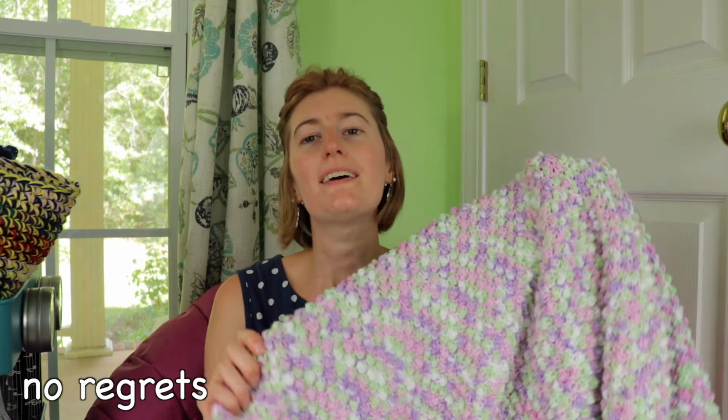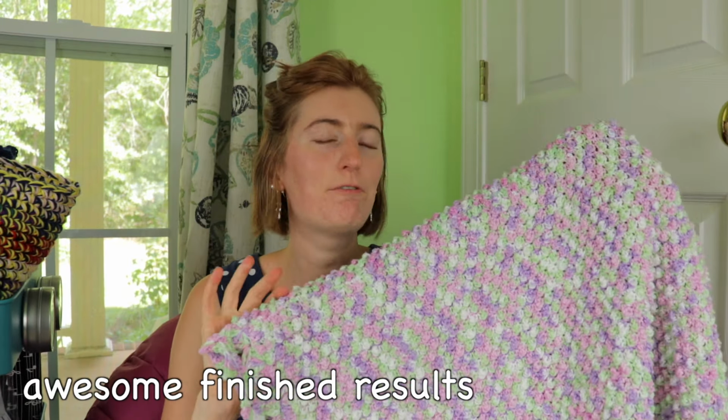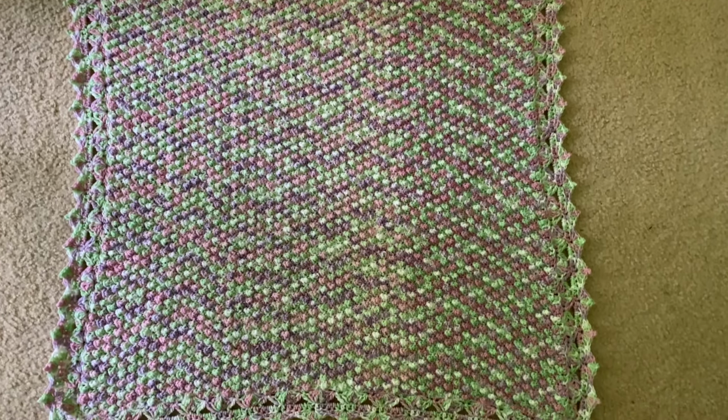With that said, I have no regrets on making this blanket because the end result is so beautiful and it's such a fun texture. I have no regrets about making this blanket, but next time if I were to make this pattern again, I would use a larger hook size to speed the process up just a little bit.